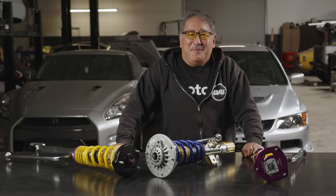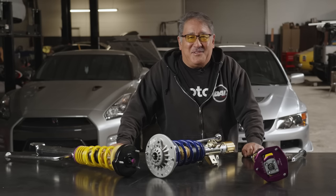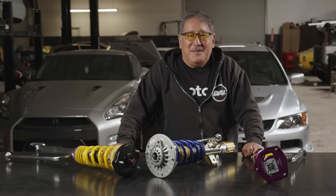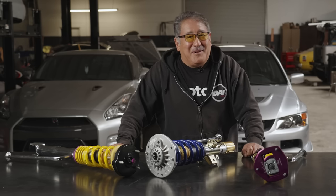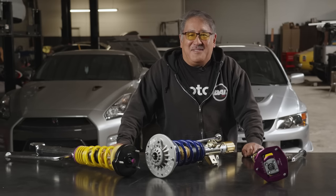One of the big mysteries of how to make your car handle right is how to adjust your shocks. I'm known in the industry as a suspension expert and I get hired to sort out the handling troubles of a lot of different cars — race cars, special projects for OEMs. Basically I do this a lot. One of the biggest things I've found is whenever there's a handling problem, the shocks aren't adjusted right.